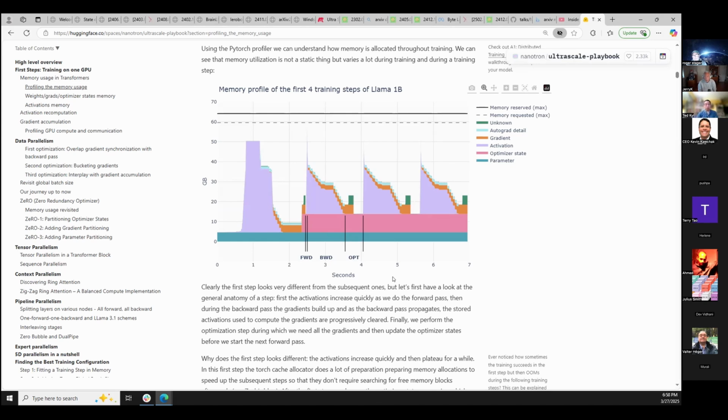When you're doing inference, you can just simply say, I have the first few layers, as many as will fit on one GPU, and then the next few layers, and the next few layers, and you can just go sequentially through a bunch of different GPUs until you get your final answer and you send it back to the user. There's no complication because there's no backward pass and you don't need to store anything in memory.